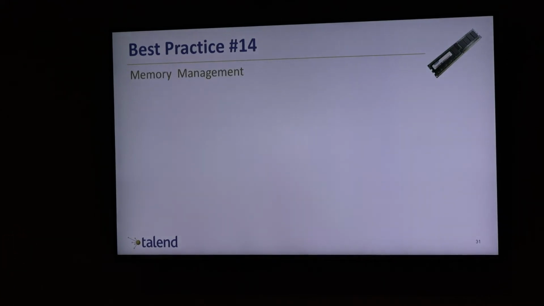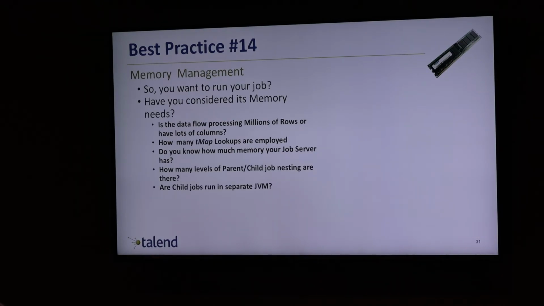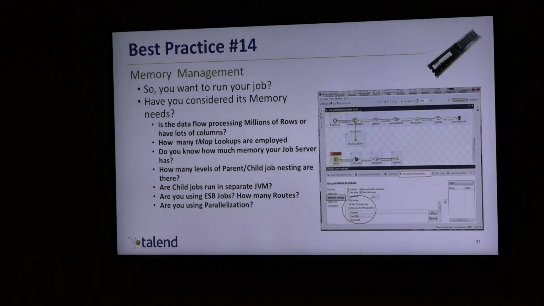Slide 14, memory management. That's a memory chip over there. So this is a long topic actually. But the core of what the slide is saying is you have to design a job. When you're designing a job, the memory settings are important, and there are many factors which impact that. Obviously the number of records that you're reading and loading matters. How many lookups you're doing matters, because the lookup is going to take and put everything in the memory. How many parent-child job nestings you're doing also matters, right?